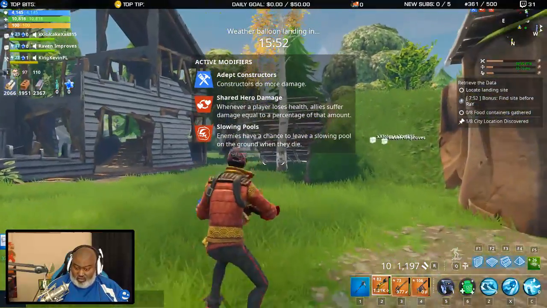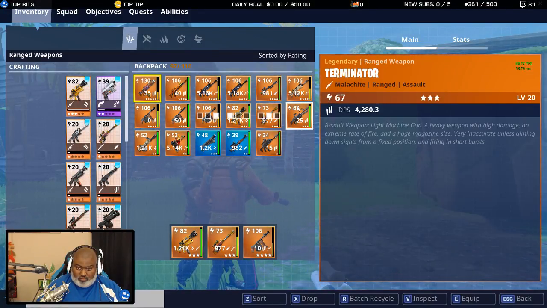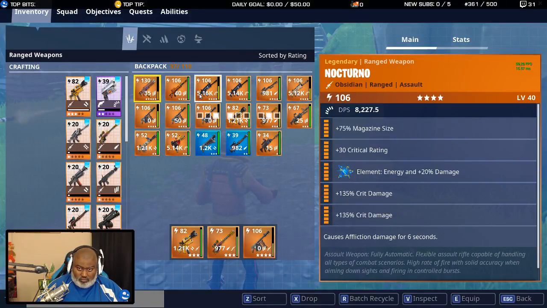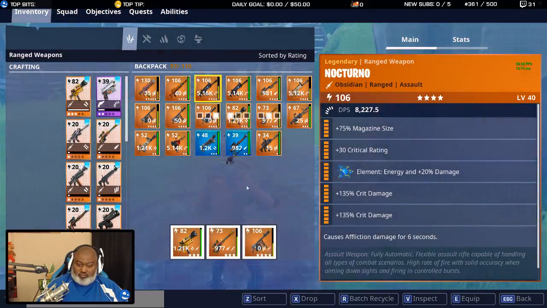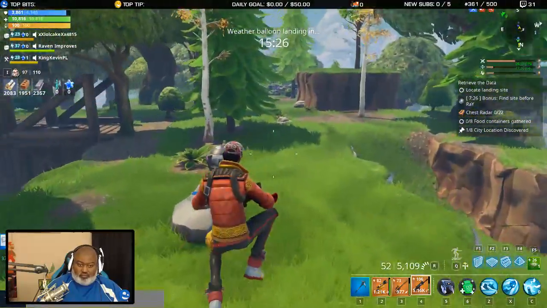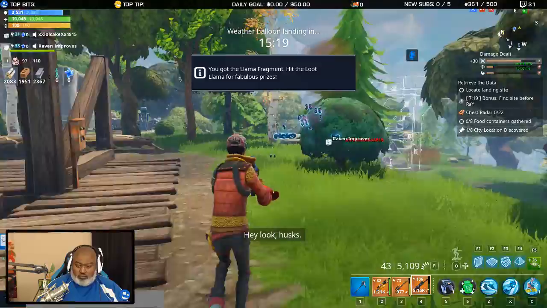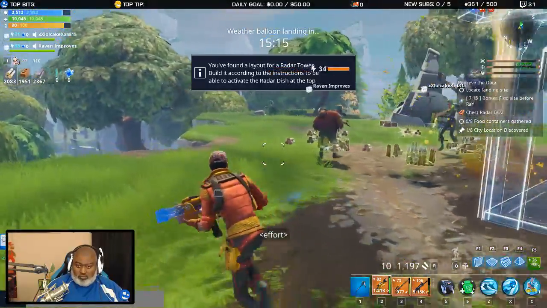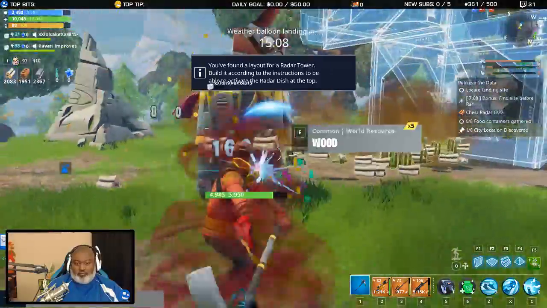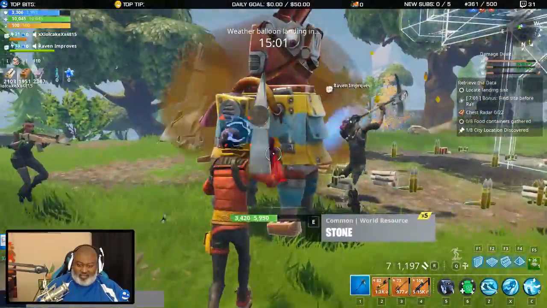Okay, so I got my sniper. I got... Oh, this has no bullets. Yeah, I'll throw a nocturnal in here. Oh, crap. Are we sharing damage? We're sharing damage, chat. Dude, kill the dude first.